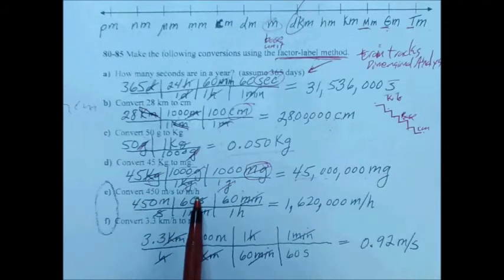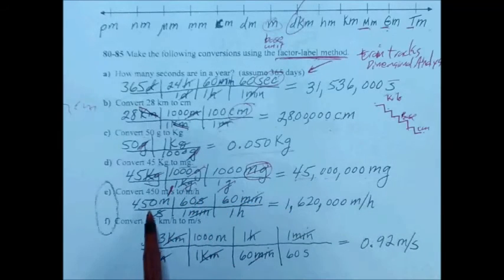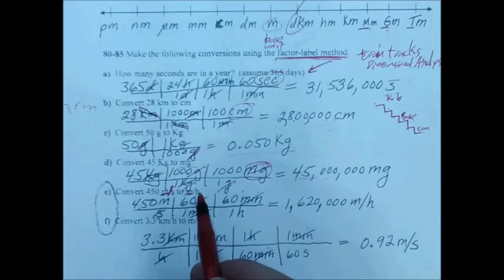Meters per second to meters per hour. So I start with 450 meters over seconds, meters per second. Notice that seconds is on the bottom. Whenever we see this slash here, that means we're flipping sides of our train track. If we're on the top, we move to the bottom, meters per second. The meters is the same in the given and in the answer, so I need to convert seconds into hours.